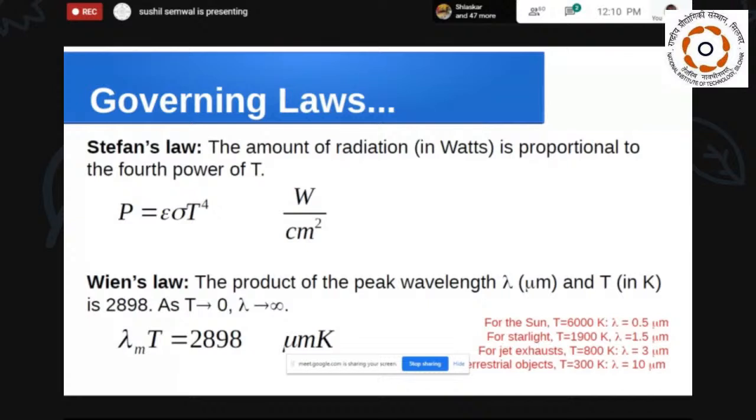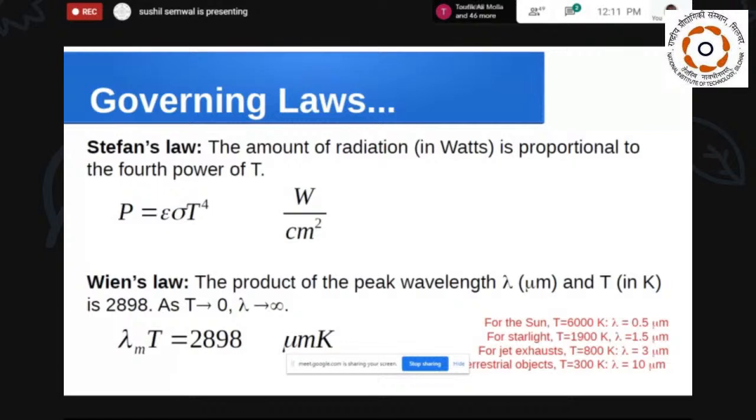So he found that the radiated energy, sorry, dW per wavelength interval delta lambda, has a maximum at a certain wavelength lambda m, and the maximum shifts to shorter wavelength as the temperature T increases. And he found that the product of lambda m, that's the peak wavelength, and the temperature is an absolute constant and is equal to 0.2898 centimeter Kelvin, or 2898 if we express it in micrometer and Kelvin.